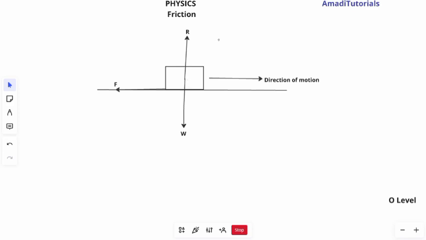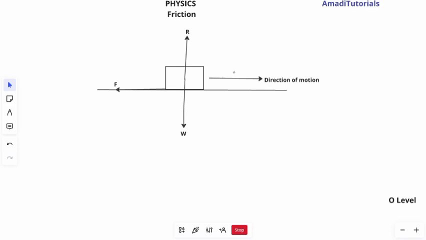It's just like if you want to sit on a table. If the table doesn't have enough reaction force, or a reaction force that is equal to your weight, the table will break and you will fall. So since this block of wood is not sinking into the ground, that means the reaction force from this horizontal surface, from this ground, is equal to the weight in this case, and that is what we call reaction force. Where W here is the weight, which is a function of acceleration due to gravity and the mass of the body.